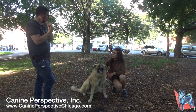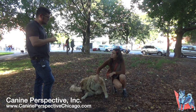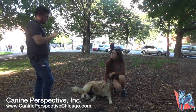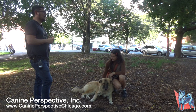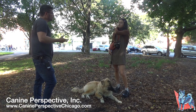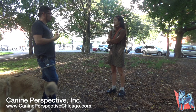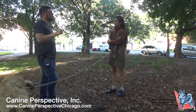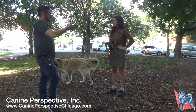An analogy: when someone drives very close behind you on the expressway, it creates spatial pressure motivating you to respond — speed up, change lanes, or brake. That's pressure at work. Similarly, with reactivity, a nearby dog creates pressure. Using the e-collar overrides one stressor with another — if the dog acts out, the collar activates; if they don't react, nothing happens, and the dog learns the other dog wasn't a threat.